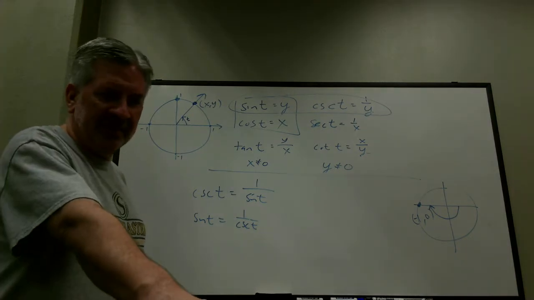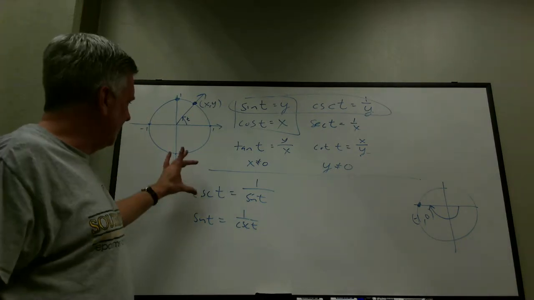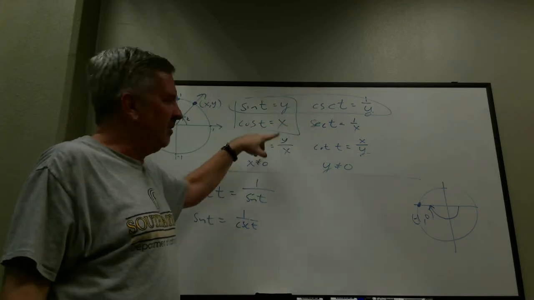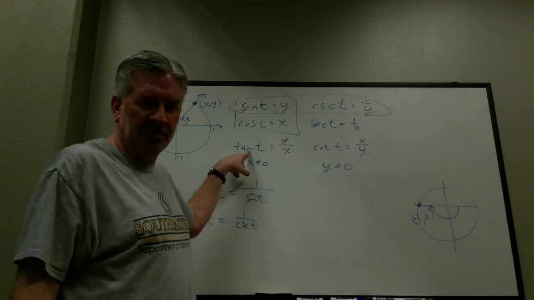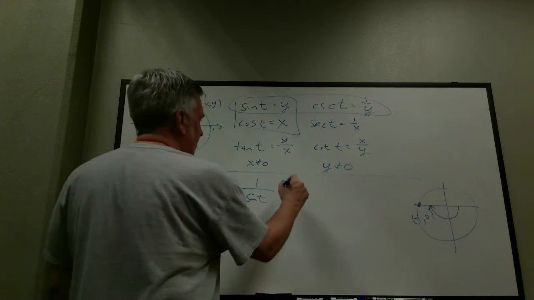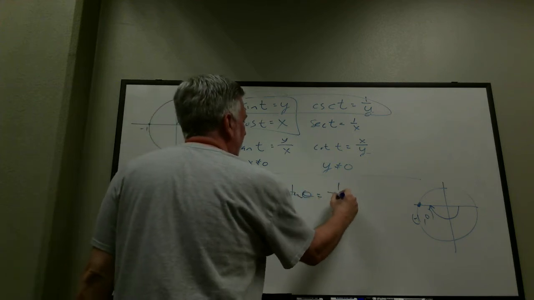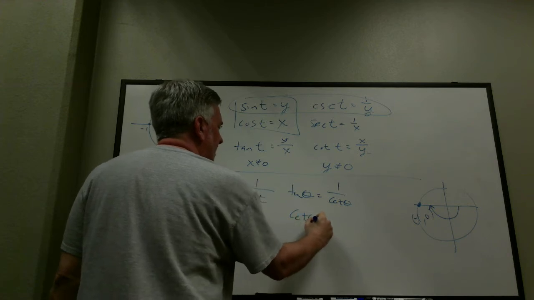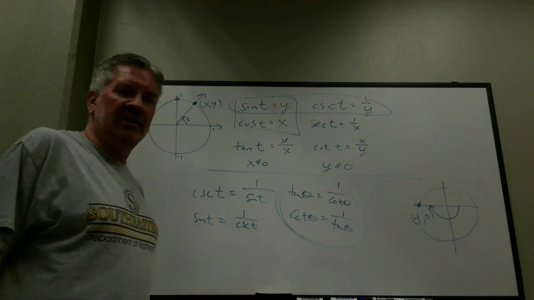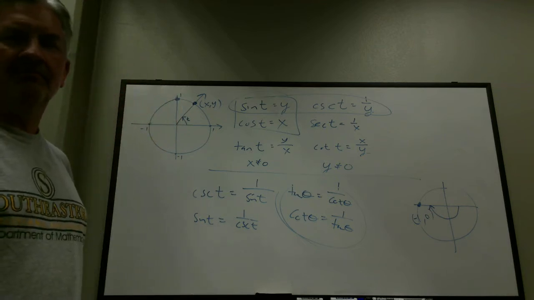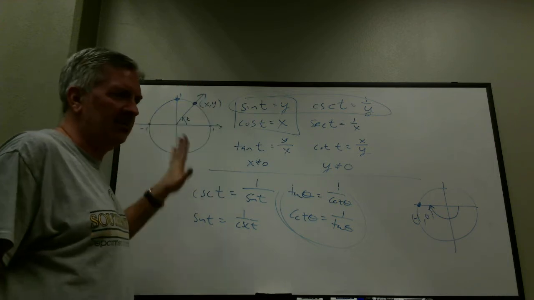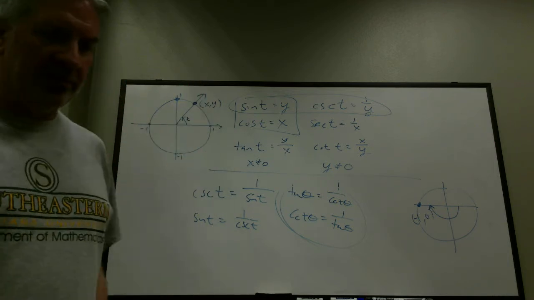Okay? So all those 6 identities, the reciprocal identities, are saying sine and cosecant are reciprocals of one another. Cosine and secant are reciprocals of one another. Tangent and cotangent are reciprocals of one another. That's what those 6 things are saying. Right, so they're using thetas there. So tangent of theta is 1 over cotangent theta, and cotangent theta is 1 over tangent theta. All that's saying is that tangent and cotangent are reciprocals of one another. Okay, that's not just true for quadrantals. That's true for any angle. But again, in this section, I'm just doing the quadrantals.